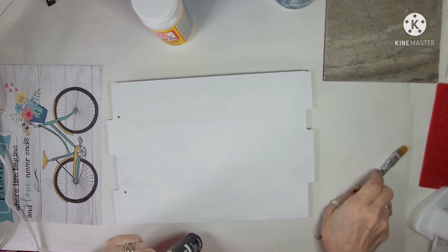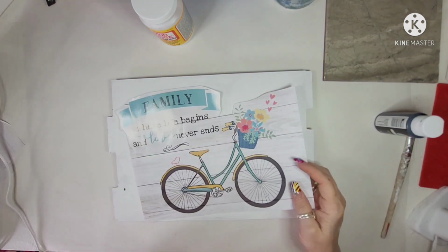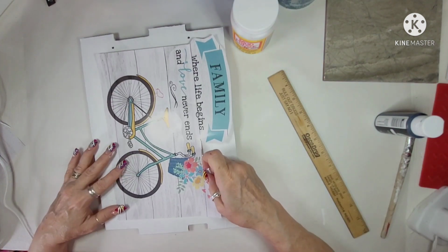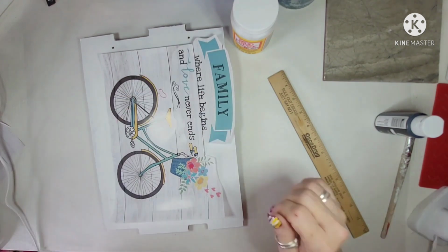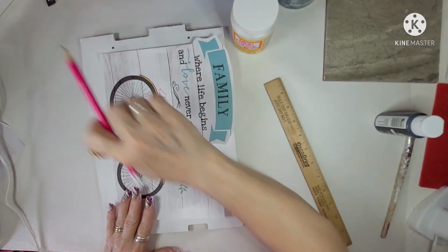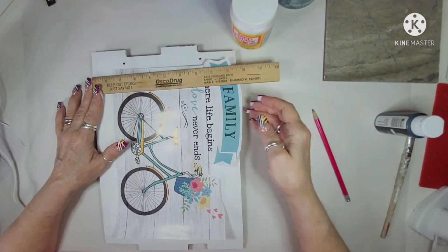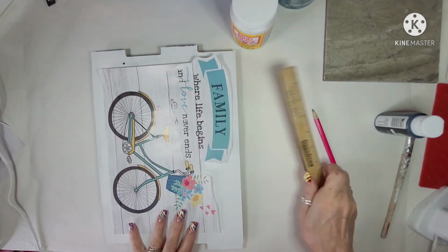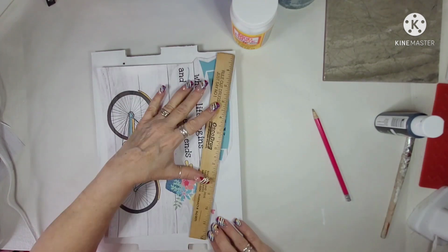Okay, after that dried, I took my black Apple Barrel paint and a chippy brush, but first I wanted to make sure I put the lines on there so it showed. So I lined it up with the calendar so it would look pretty much seamless. And I just used a pencil and marked them, and then I drew the lines so that I would make sure I got it on pretty straight, because I wanted it to look like it wasn't a calendar just stuck on it.